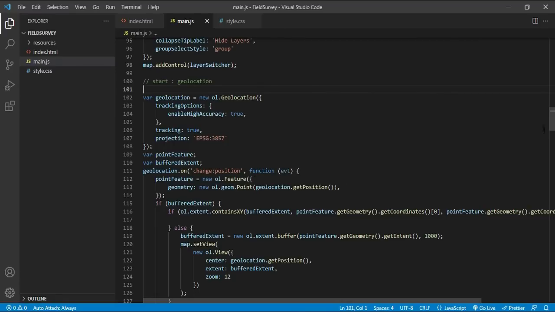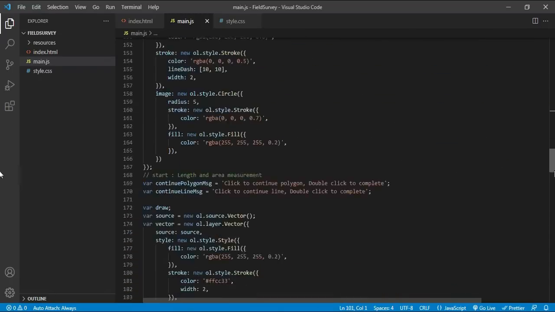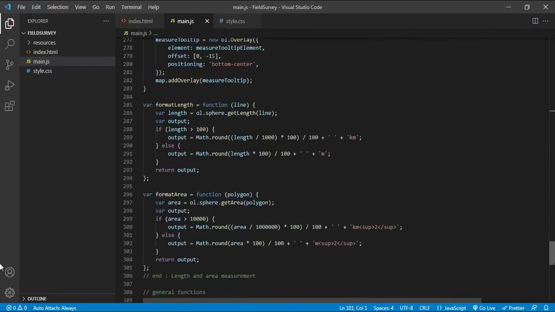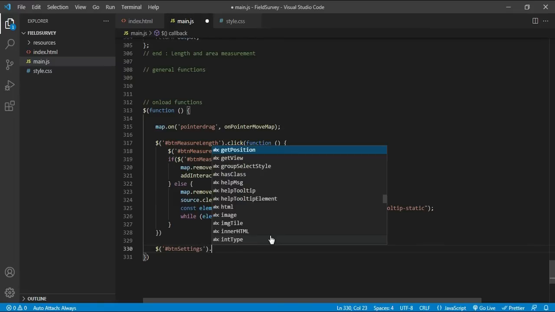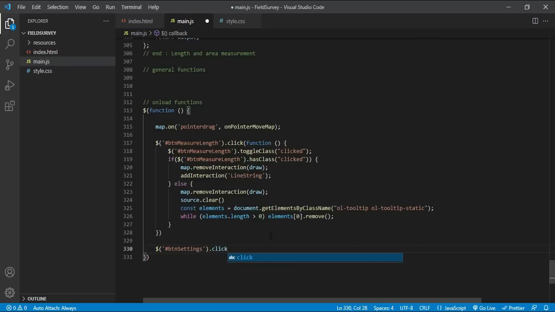I'll go to the unload functions, and this is where I want to write code for the settings button click event. So I'm selecting the setting button, and then in the click event I want to write a function.